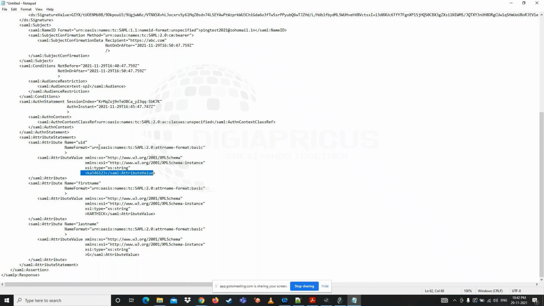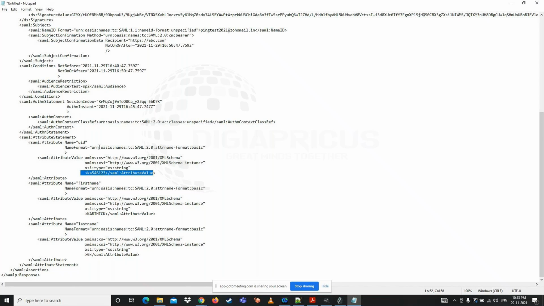The main difference between SAML and OAuth is that OAuth cannot do the authentication. It's not an independent protocol; it's a dependent protocol. Why? Because OAuth is only used for authorization purposes. But in PingFederate, we are not doing any kind of authorization. That is one of the big use cases here in PingFederate.